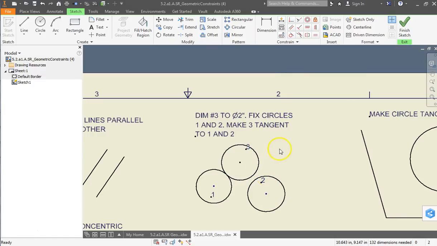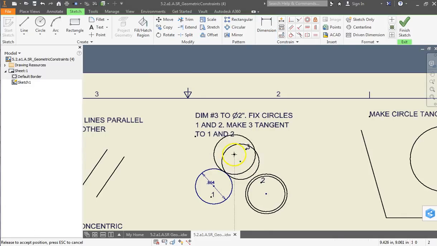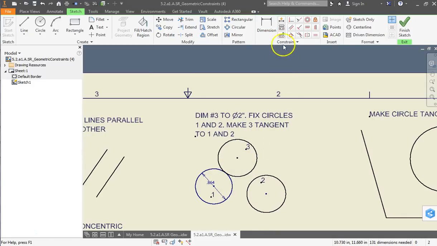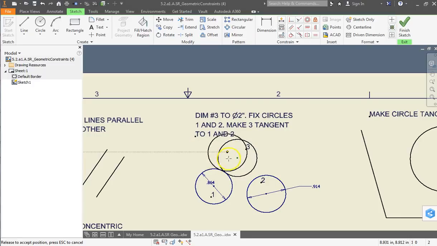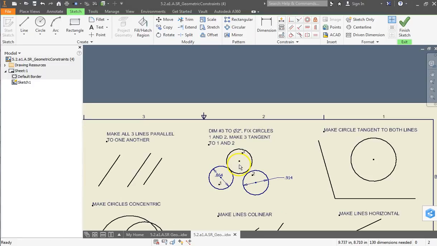Let's hit escape though. Right before I do that, notice that circle 3, let's maybe lock the diameter of 1. Whatever it is, I'll just accept it. Okay, so that basically circle 1 is fixed. And let's kind of lock dimension 2 here as well. Okay, so circle 1 is like this fixed circle, and circle 3 is tangent to it. So all it can do is kind of roll around the outside. It has to touch in exactly 1 point.